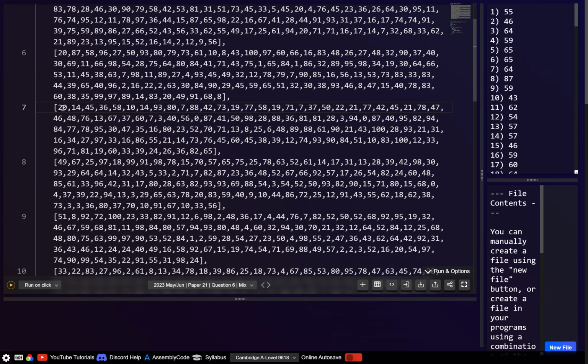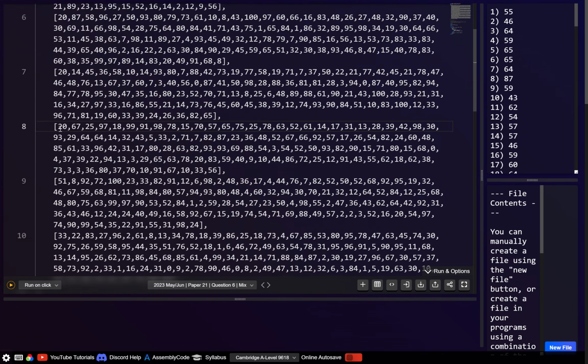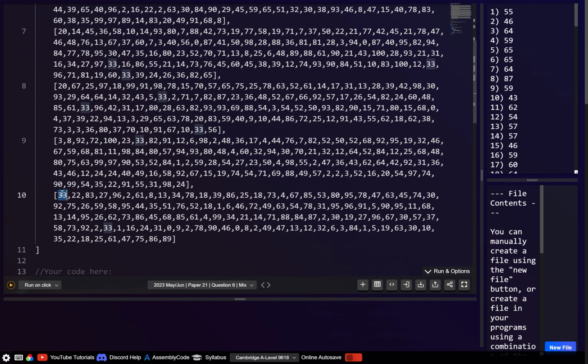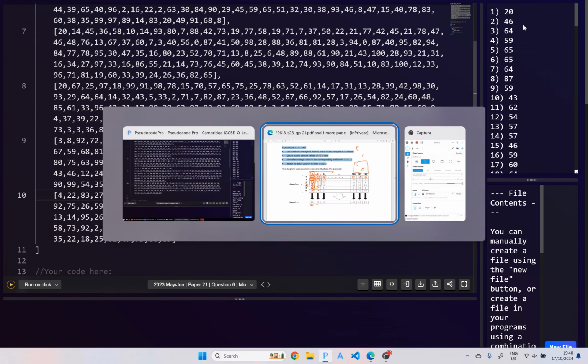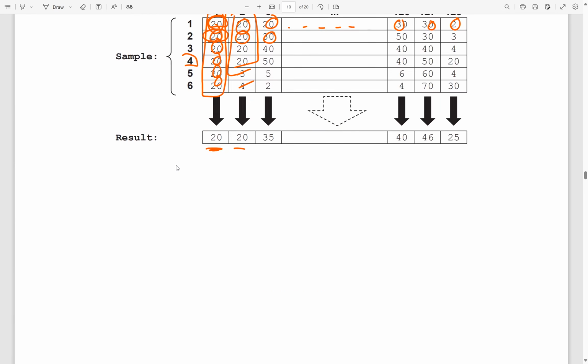Right, then 20 again. Yeah, I think 20. Right, then it was 3 and 4? So this should say 20 now for number 1. And yeah, we can see this is 20. Of course, if you want, you can test that more thoroughly, but I'm pretty sure that's working.